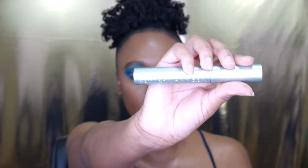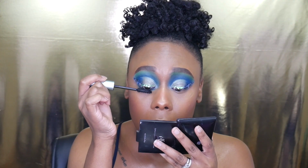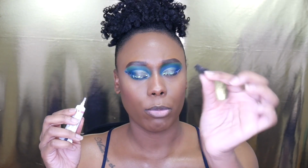For mascara, we're gonna go to the Too Faced Better Than Sex mascara. This is the waterproof one. This look is so smoked out that you really can't see my bottom lashes. And again, you never really can, so a lose-lose situation. Take my lash. This is the Eylure brand. This is in Vegas Nay, I think.